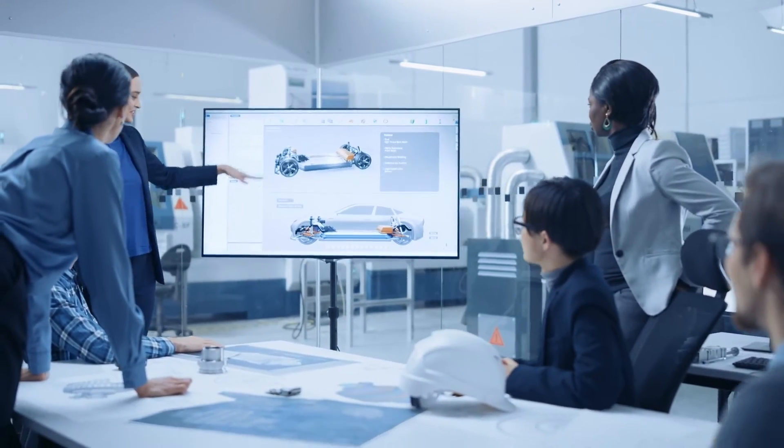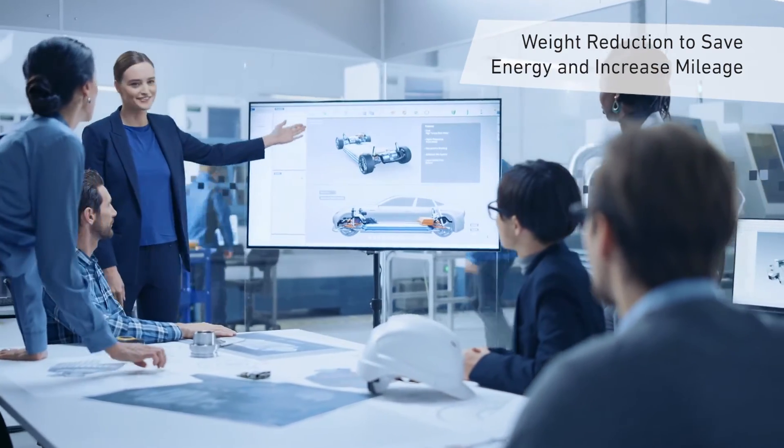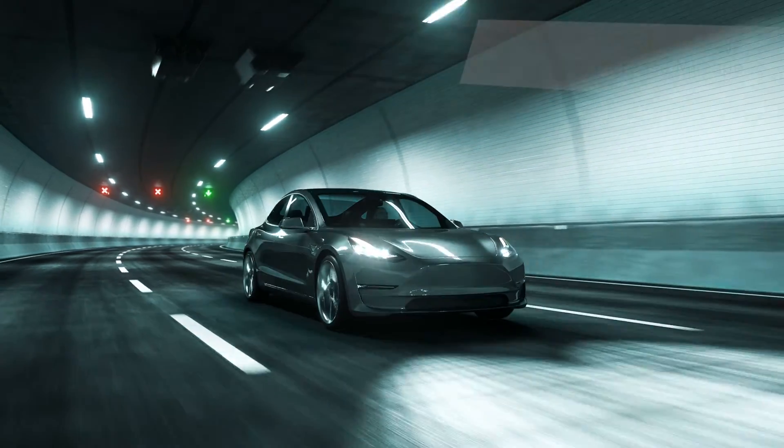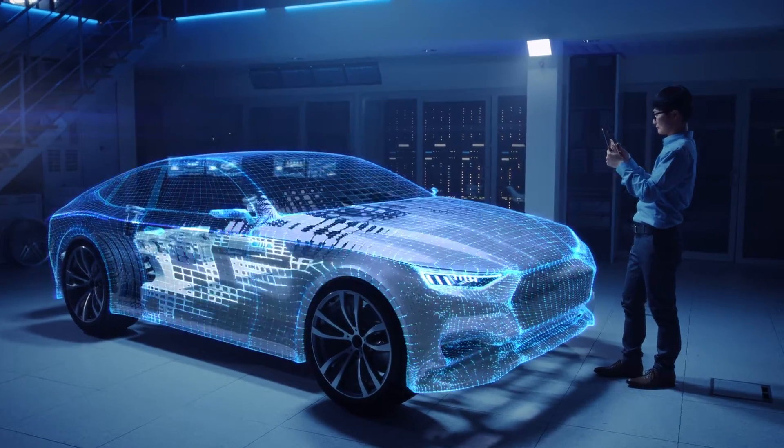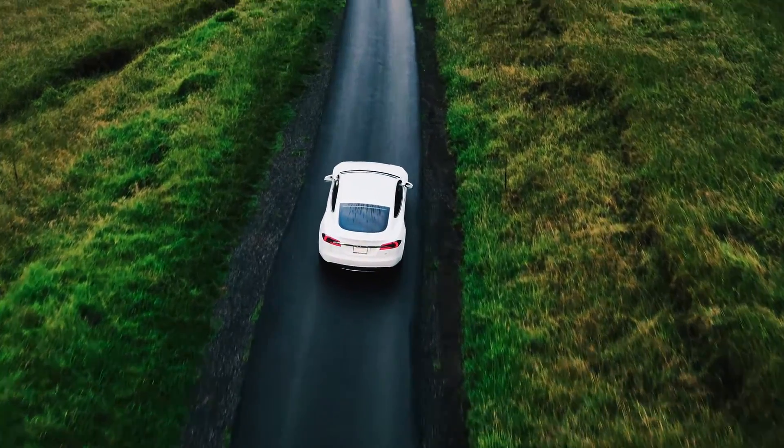In today's automotive world, the drive to lighter weight vehicles and electric vehicles requires a variety of chemistries that help reduce vehicle weight and heat-producing components. They require thermally conductive materials to drive heat away from those components. One of CHT's most recent developments for electric vehicles on the materials side is silicone foam.